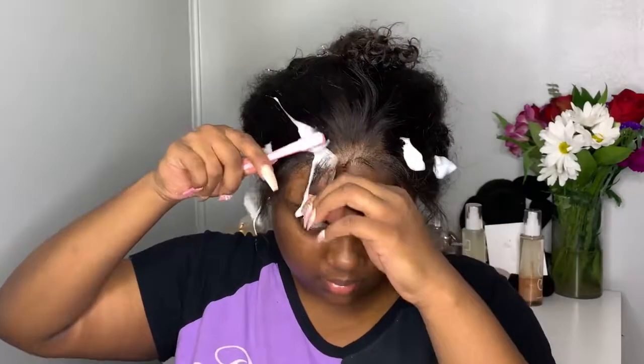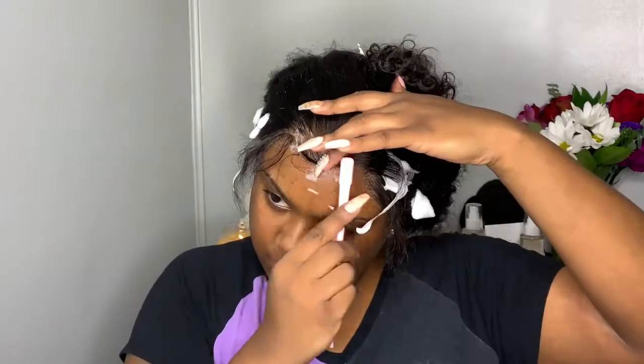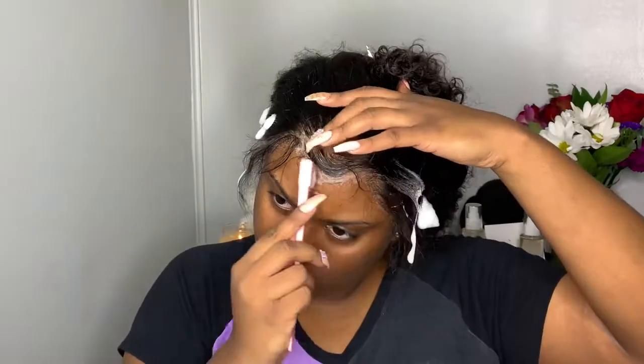And we're going to go ahead and create baby hairs. I love the Lottie Body. I love the mousse. I love the setting lotion. I haven't tried anything else, but I know I love the mousse and the setting lotion. And I'm going to use this mousse on my hair as well, because I feel like it looks really good with the curly hair, and it made my hair super soft, super shiny, and it also helped my hair smell really good.